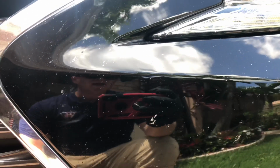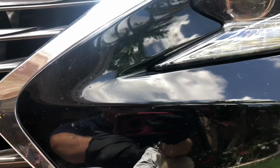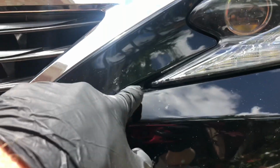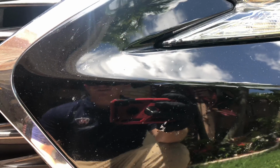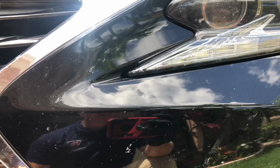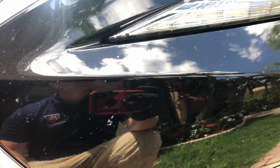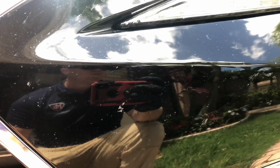Now, I'm not unaware of the fact that if I install a ceramic coating on a vehicle and bugs get on that coating and we don't get to it soon enough, permanent damage will form. And this is pretty much beyond wet sanding. This is to the point where now you have to deal with repainting, which would ruin the factory value of the vehicle. Am I a bad detailer? Not in the slightest. Am I the best? I don't know. I think everyone should own their industry, and everyone should be the best, because even though, yes, competition is healthy, dominance is immunity. That's an Instagram quote right there.